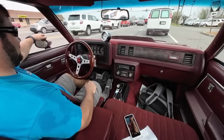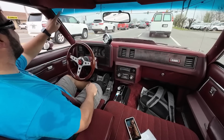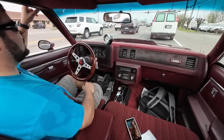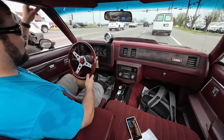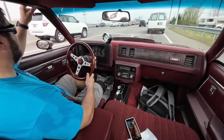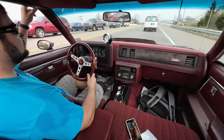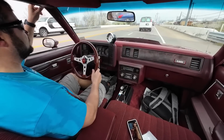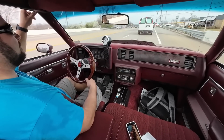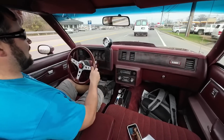Looks like the oil change is good. It says next service at 47,000. We're only at 46 right now. I actually checked the oil and it's nice and clean. Suspension doesn't feel bad. There's always a bump on either side of this bridge here. But the big one's on the way back to the lot by Napa.